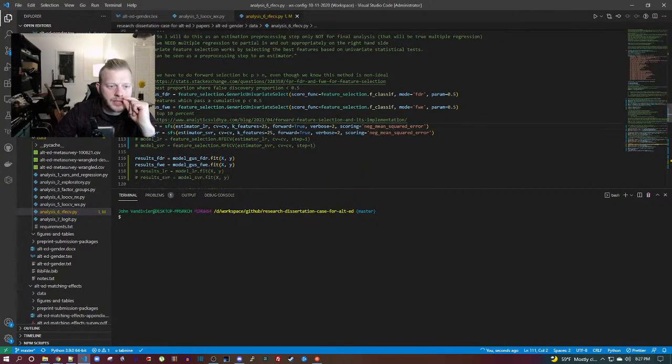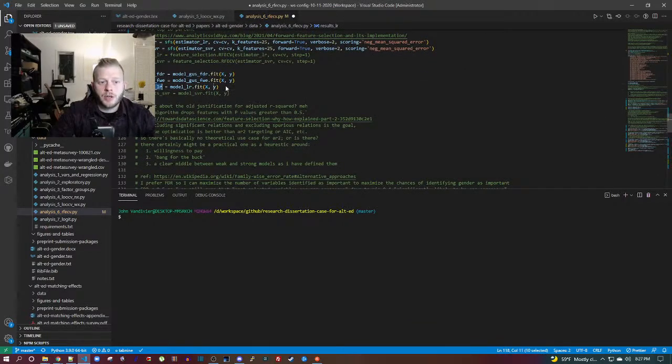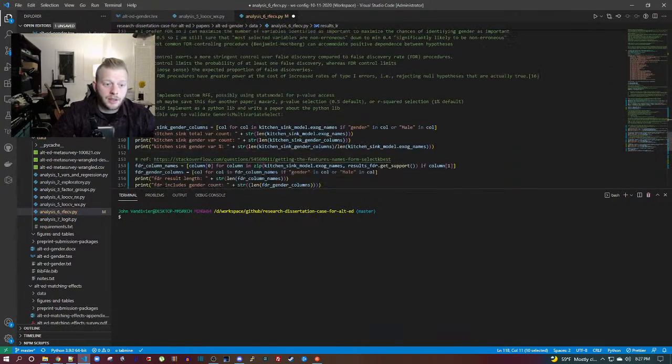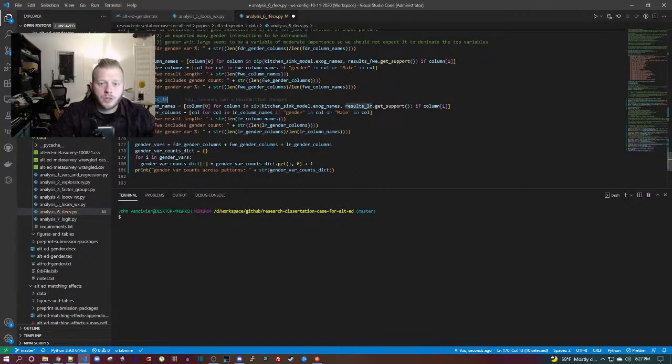Okay, so there is the model LR. We are now getting results LR. It's just model LR fit my data. And then let's go see what it does. I kind of prepared this, although it never worked. LR get support, I don't know if that's a thing.